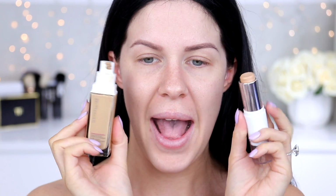It turns out that the majority of them are around the 7 gram mark as well. The Hourglass Vanish was the only one that I have that's different, and that's 7.2 grams. But for reference, with the Superstay Full Coverage Foundation, you get 30 ml, and it's the same price. So just something to keep in mind.